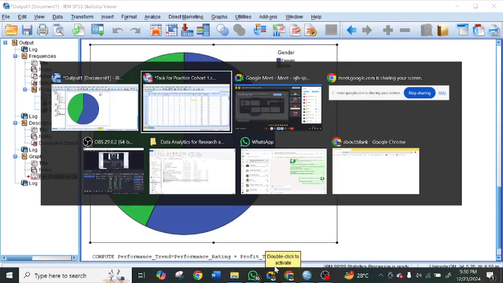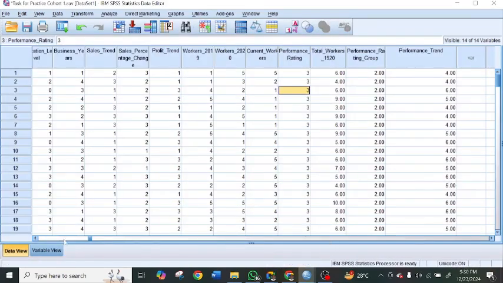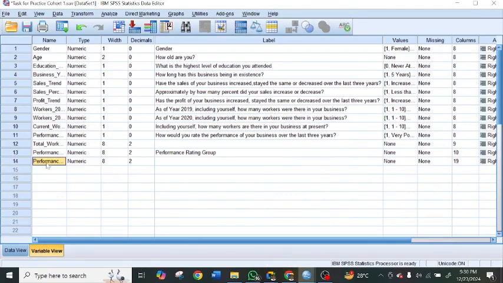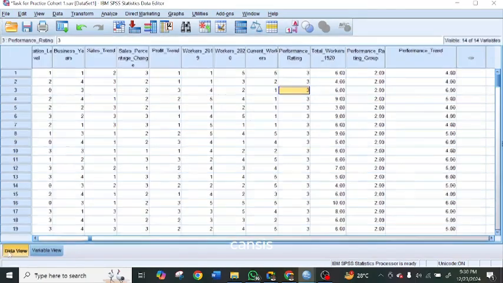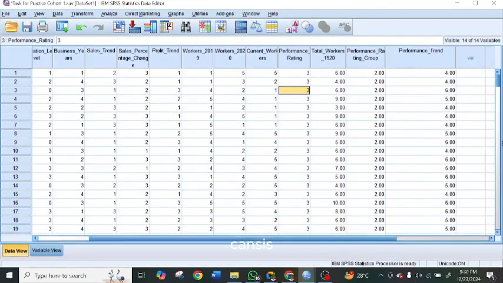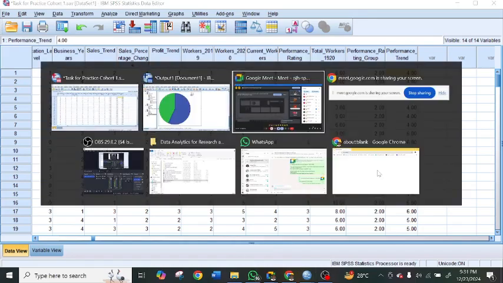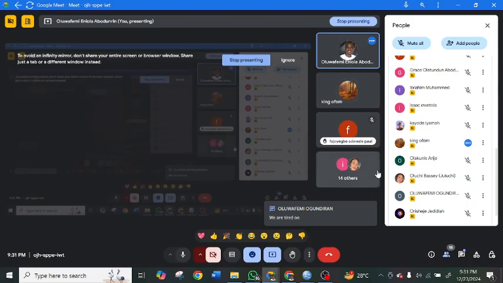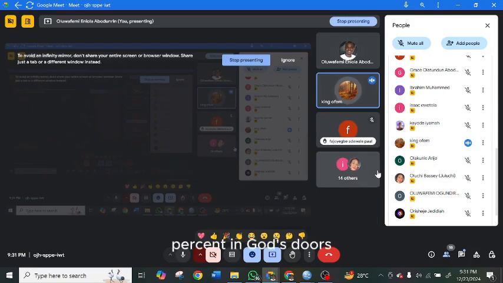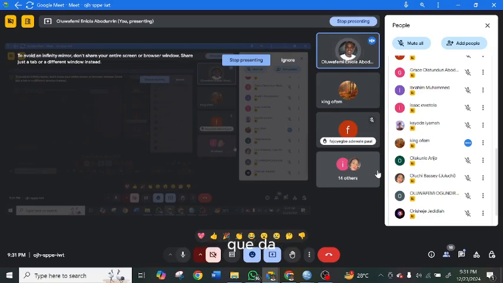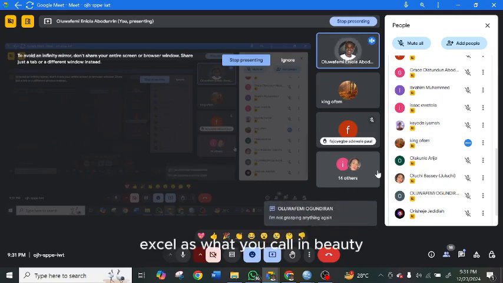So if I click OK now, it will bring them together. So if you go through the slide, you see it here now. Variable view. You can see performance rating. You can see it here now, right? So performance trend. Then if you go to data view, you're also going to see it here, performance trend. So it has added both of them together. So this performance rating was 3 and the trend was 1. So 3 plus 1 give you what? 4. The same thing happened downward. Oh, is it. Okay. That means, sir, from there you can actually subtract and maybe find percentages, if you do want to. Any kind of calculation, in fact, Excel has inbuilt.